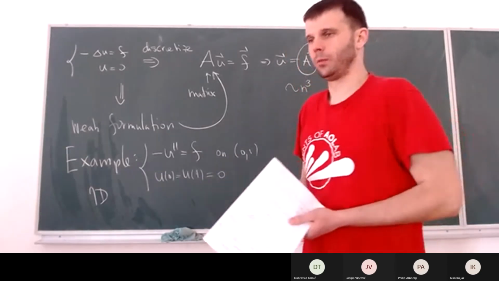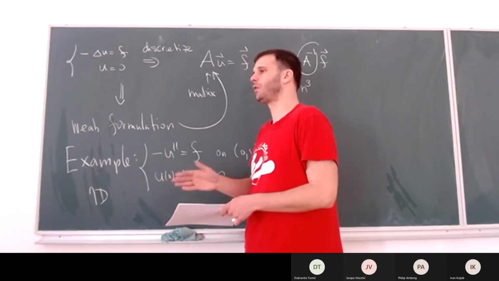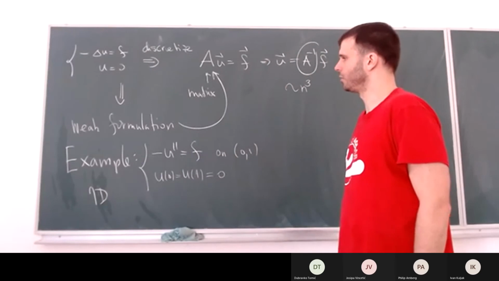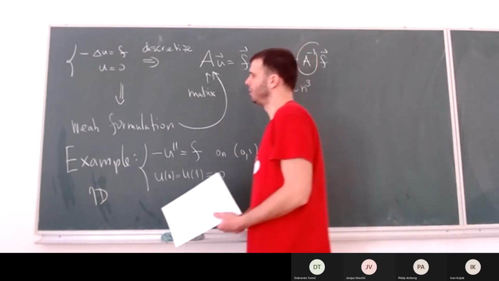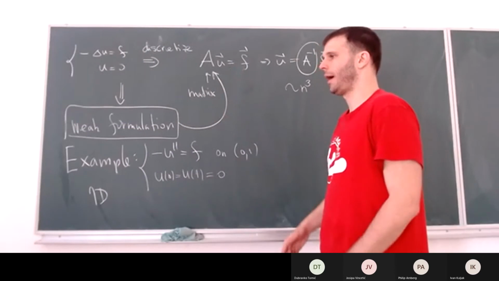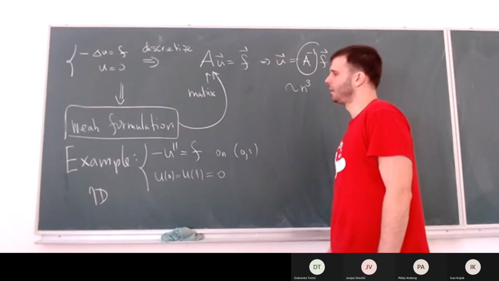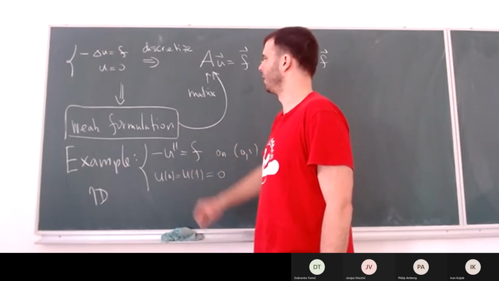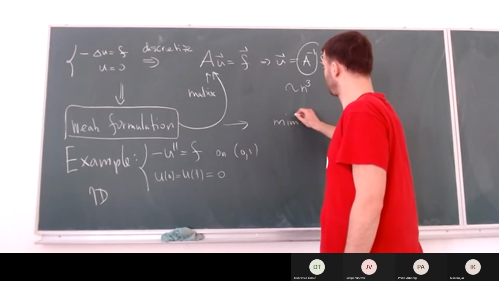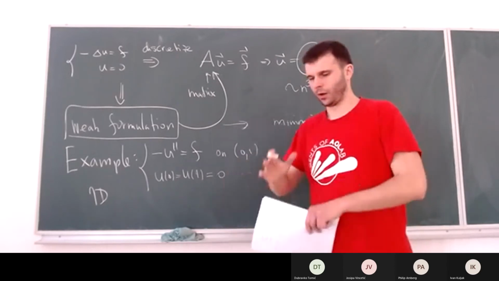Is it clear for now what our goal will be? So our goal will be to solve this problem using FEM, but between using FEM and solving this problem, we have to construct an equivalent problem, which will be called the weak formulation. There are different ways of constructing finite elements. One of those is the weak formulation. It's very popular because it's easy to analyze and see a priori what the error will be and other stuff. This is very hard from this formulation. There is also a minimizing formulation, a variational formulation, in which you try to solve some minimizing problem. So there are a couple of different formulations of the same problem.